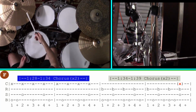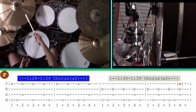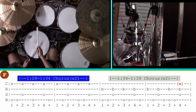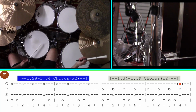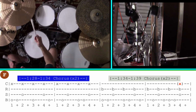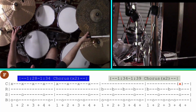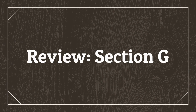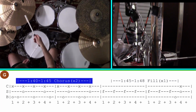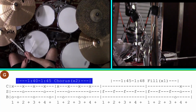Section F. 1 and 2, 3, 4, and 2, 3, and 4. 2 times. 1 and 2, 3, 4, and 2, 3, and 4. 1 and 2, 3, and 4, and 2, and 3, and 4. Section G, 1 and 2, 3, 4, and 2, 3, and 4. 1 and 2, and 3, and 4, and 1 and 2, and 3, and 4.